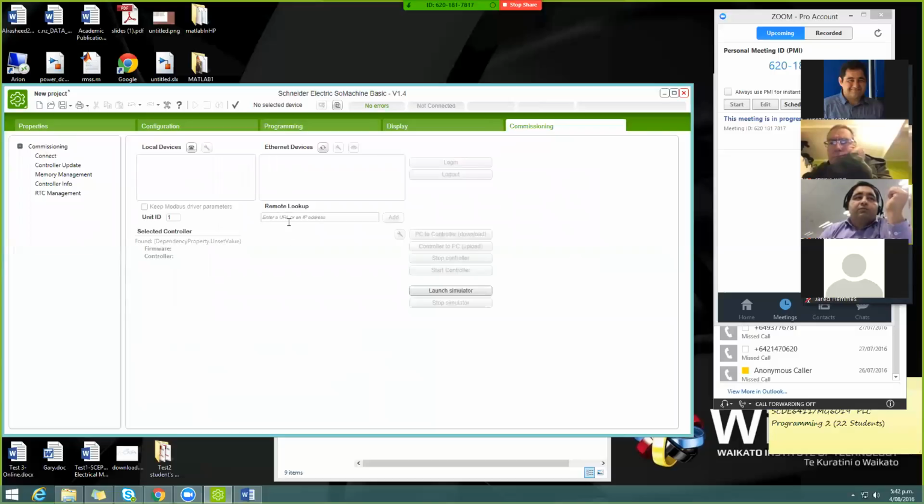Also, if you wanted to make use of TCP/IP to communicate, you need to say what is the IP address of the device that you have if you wanted to communicate with Ethernet.